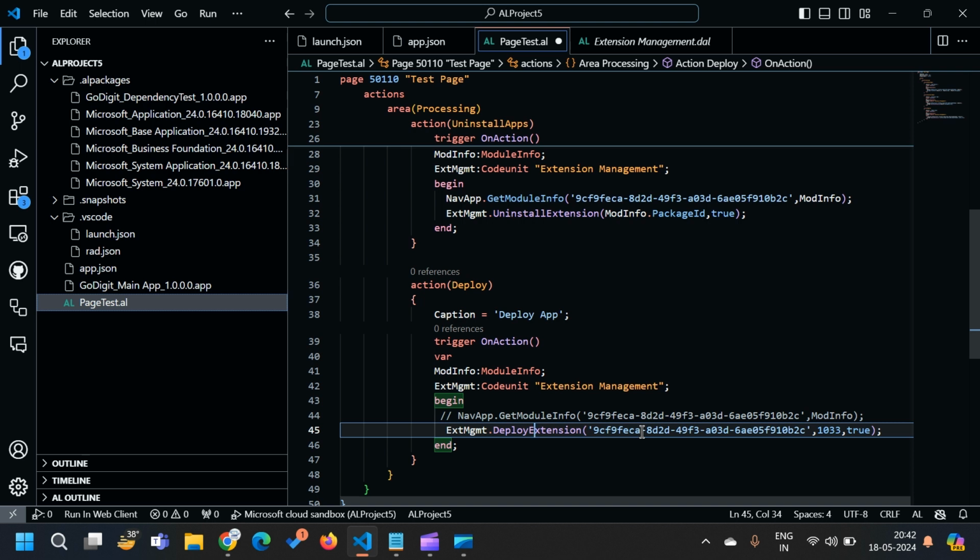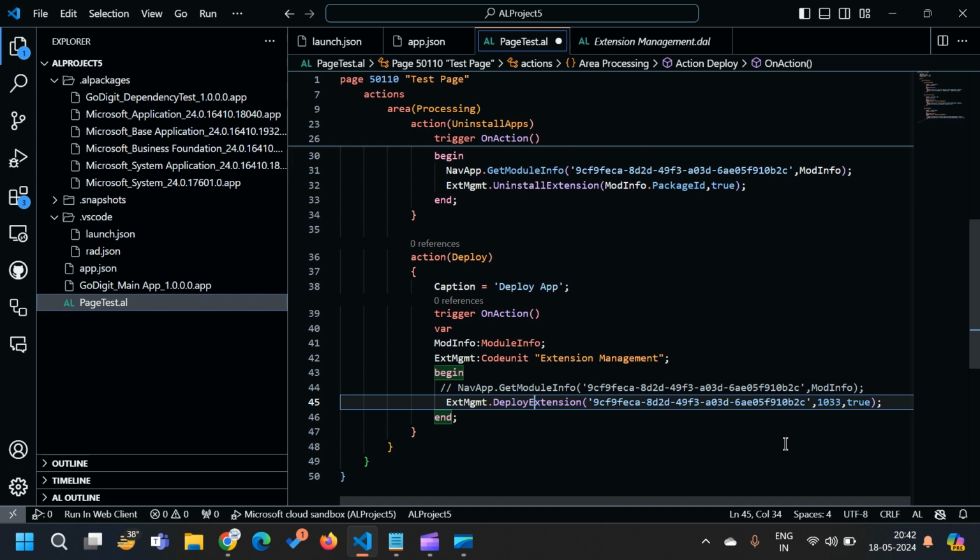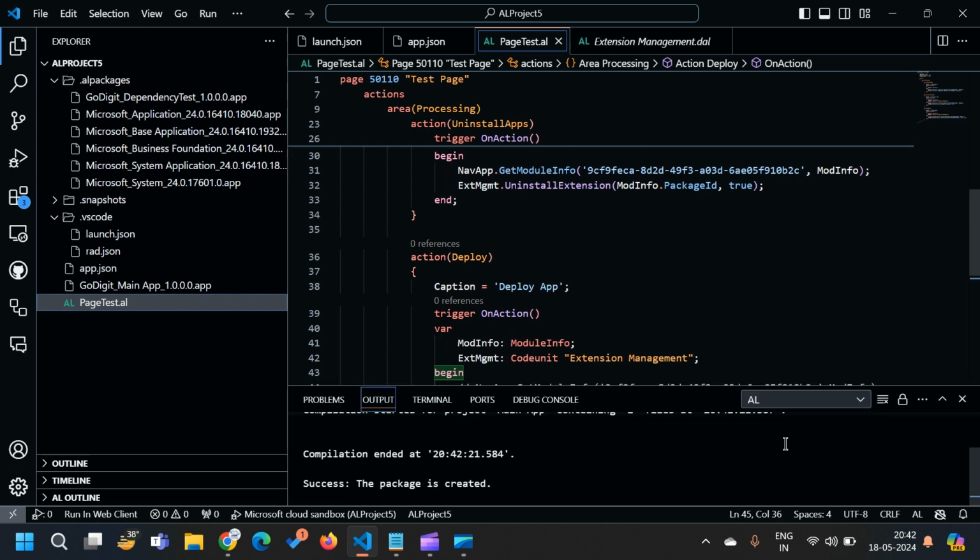You can understand in layman's terms that based on this app ID, it will search in the app source and install that package from the app source as a global app in your Business Central SaaS environment, right? So that's it. Now let me compile and build this project and let me install it to see the output, like how these three functions will behave.